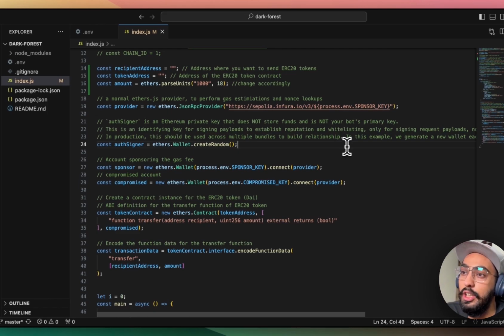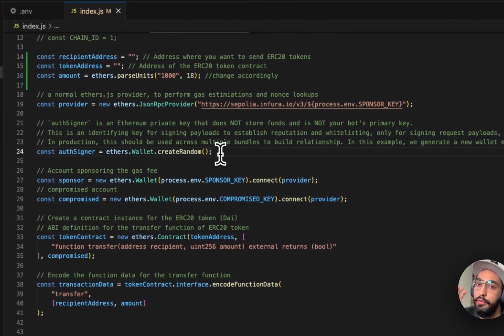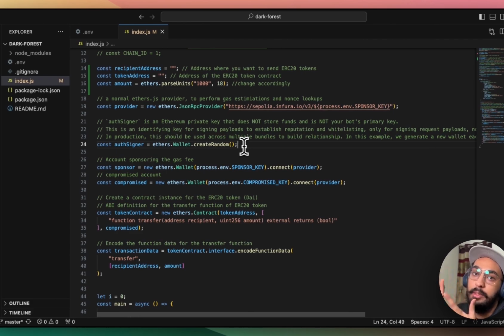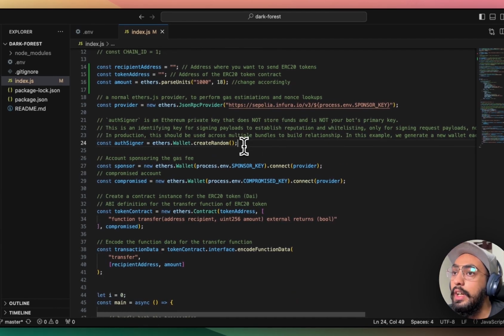If you don't understand any of this, go and watch my 4 hour long crash course where I've explained how the MEV ecosystem works. There are different roles: the searcher, the block builder, the block submitter, the validator, the relayer, and so on. The searcher and the block builder have to build a relationship so they can get the maximum value out of it, and both can get a profit. This helps them build that relationship. In this example, we generate a new wallet each time to sign the payload, but in the usual case, that is not the scene. People just use a single wallet every time to build the relationship.